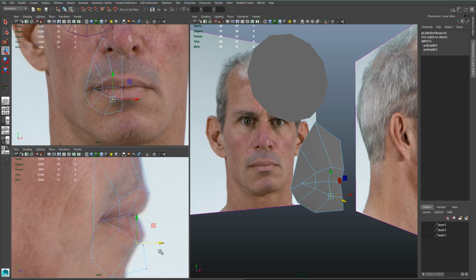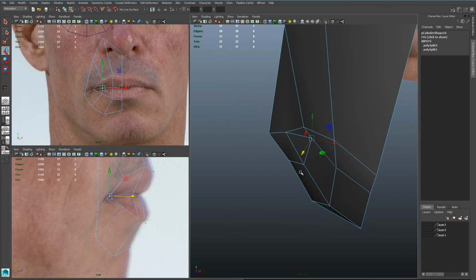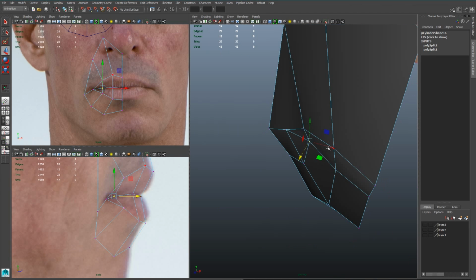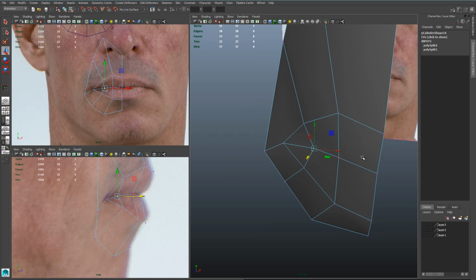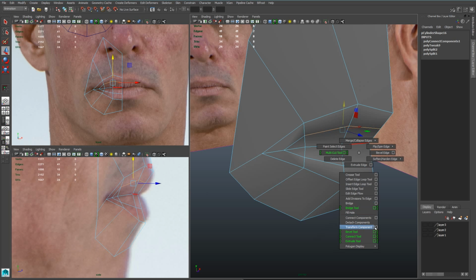And this part should be pretty easy because we're very literally matching the outlines of the lips here. Now at the middle of the lips, I'll generally position those verts in the perspective view because I need to push them both back and inwards towards the center of the mouth. And then I'll select these edges and connect components to add another row in here.